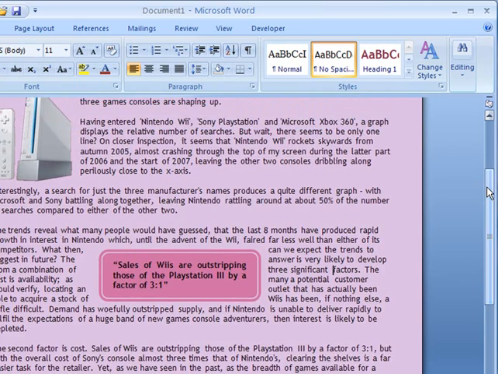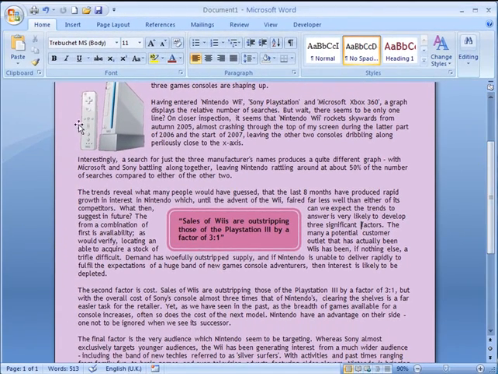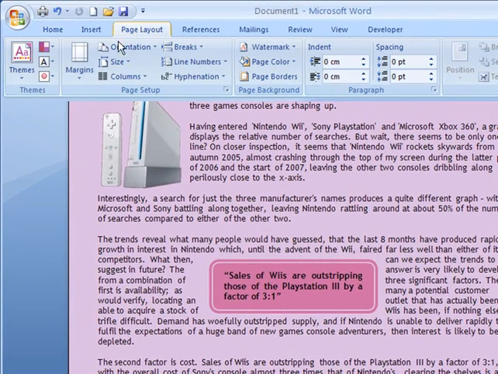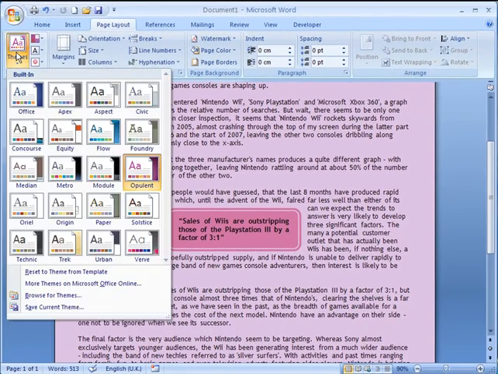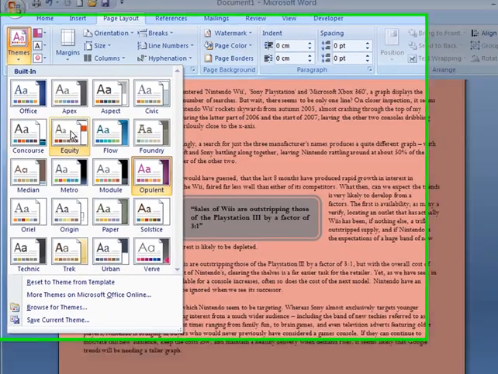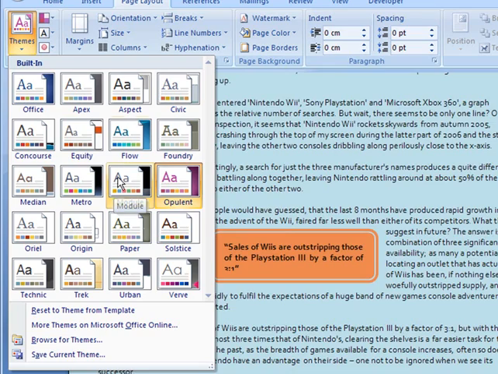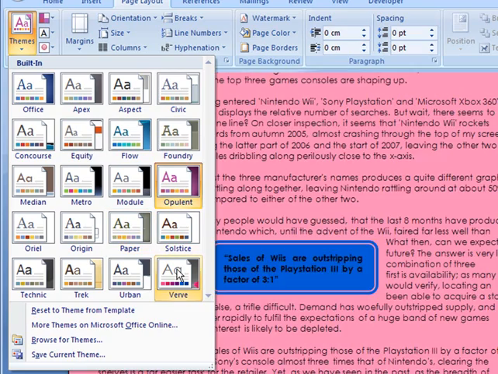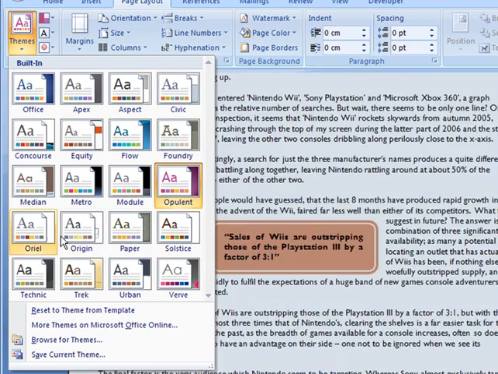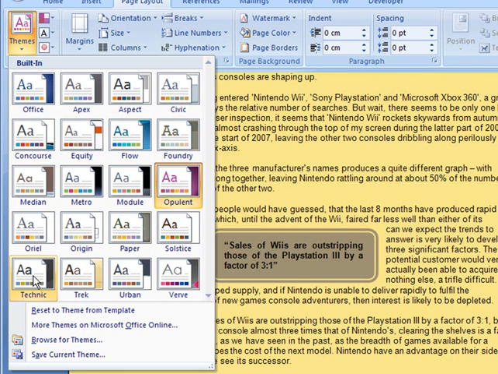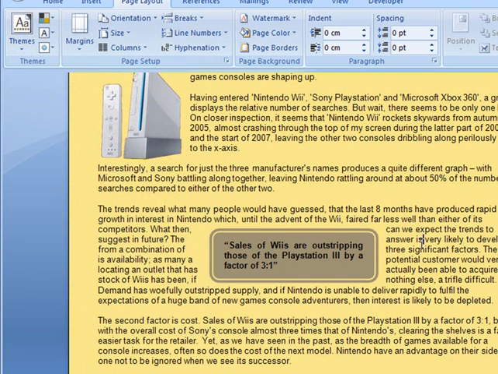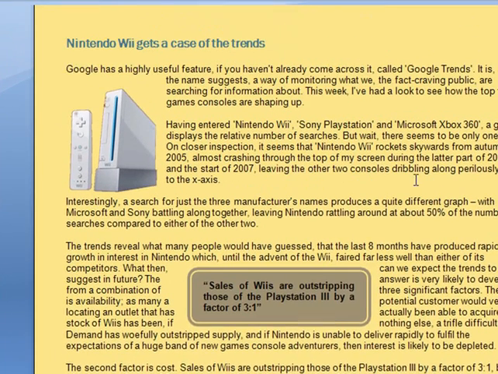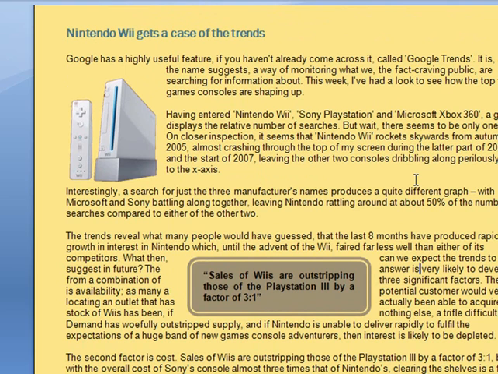Now, what we can also do is change the theme, as I said, so that this will match the theme. If we go to page layout, we can change the theme on the left-hand side. And if I highlight each of these, you can see that straight away, a lot of things change about the document: the font, the background, the layout, and also our new call-out box as well. So that whatever theme we choose, the call-out box will match the theme. So I've chosen a different theme there, and you can see how the colour of that box now matches our overall theme to give it a really professional look. So that's how to use a call-out box and to design one that fits in with a theme.